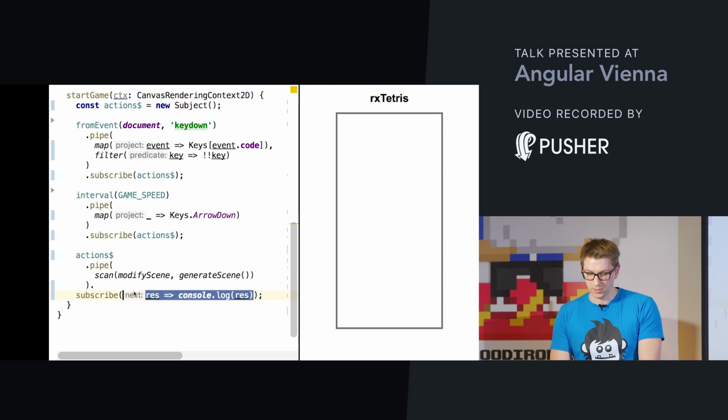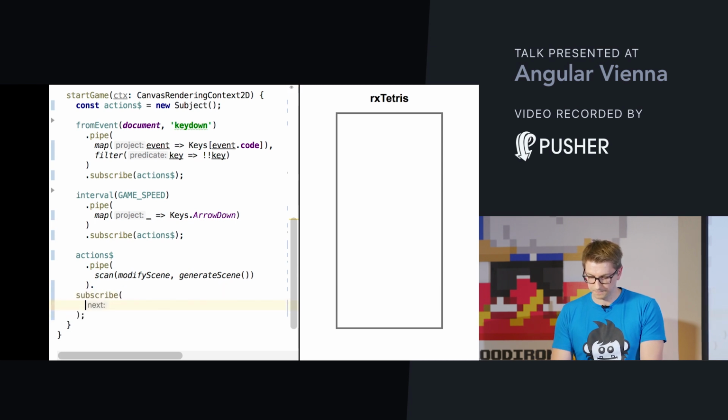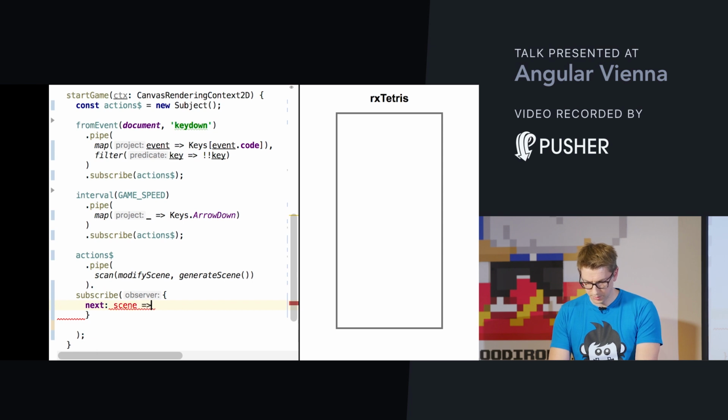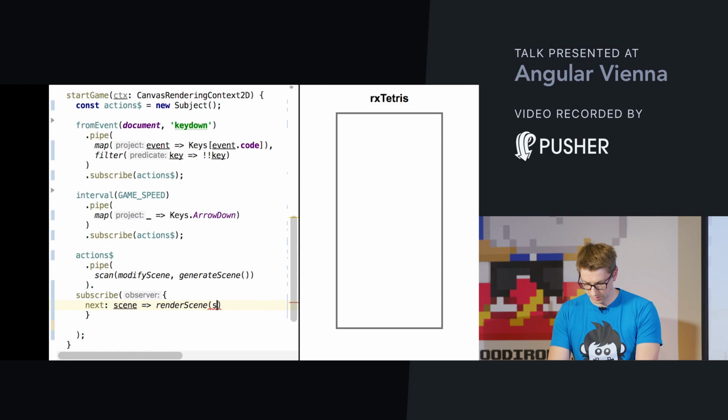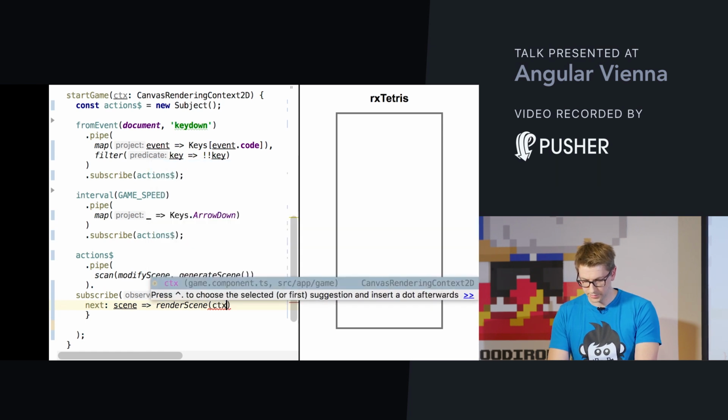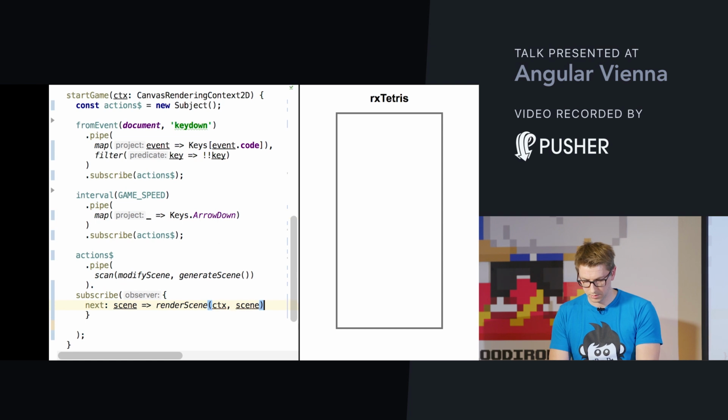So instead of returning just this object, let's try to render it. So we can say on next, we have our scene, and we're going to call renderScene, passing the context and scene. Let's see what this brings us.